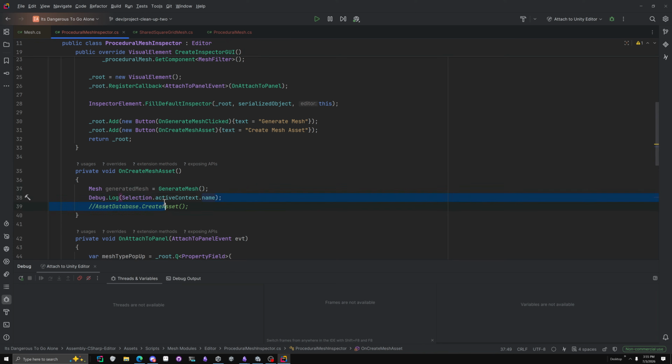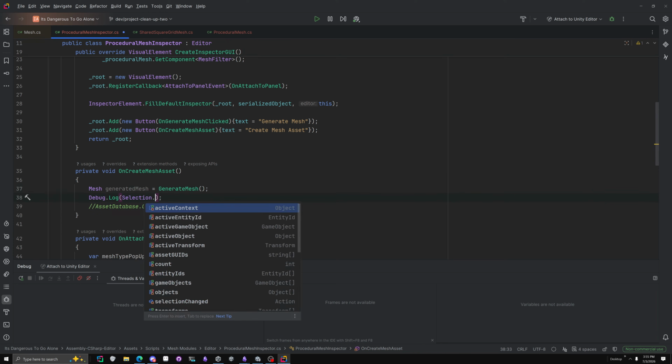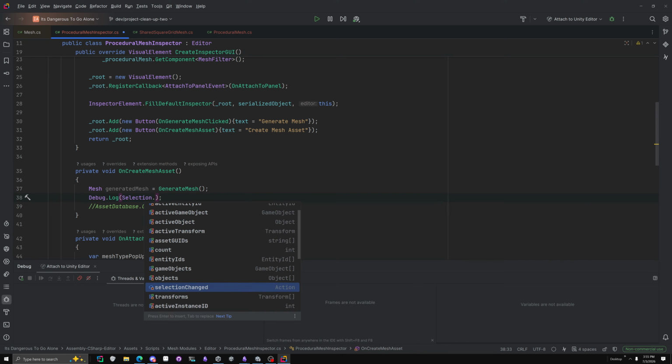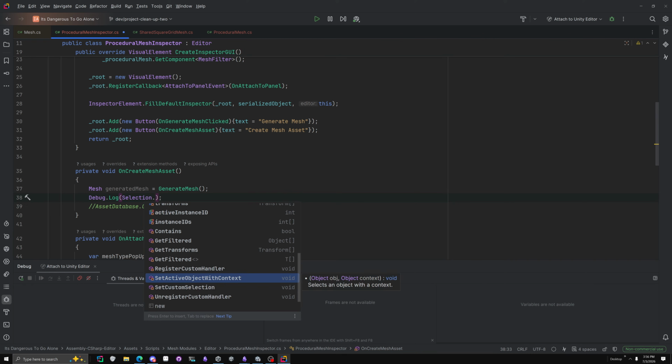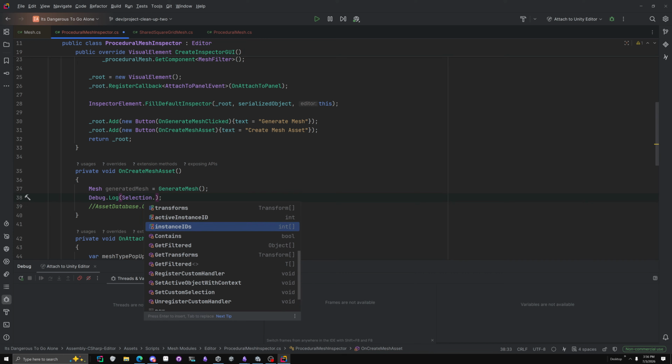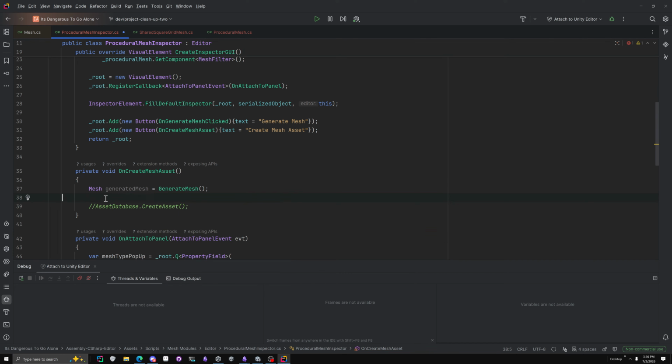Wait, I wonder, is there any way to, there's gotta be something. Selection change. Oh well, whatever. We're gonna just put it in the root folder for now.